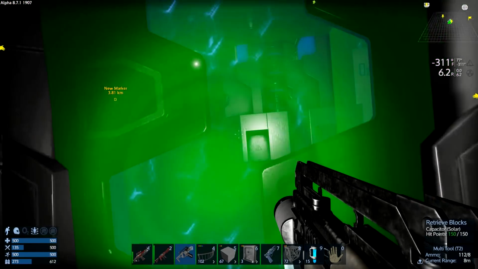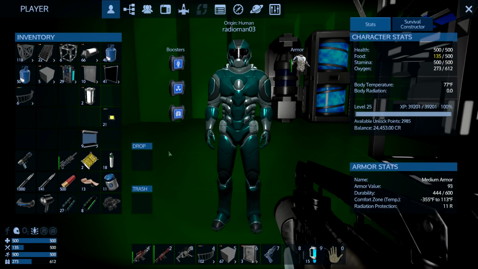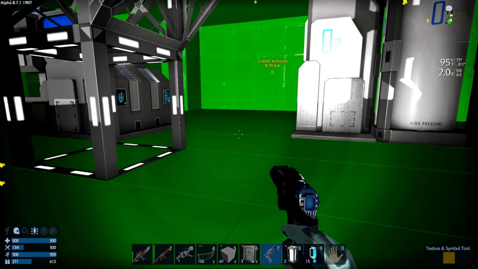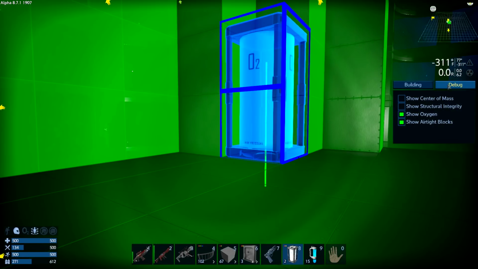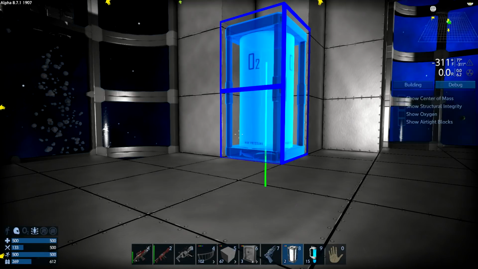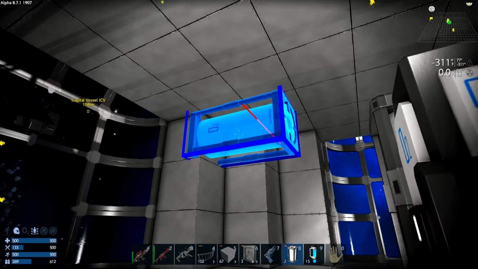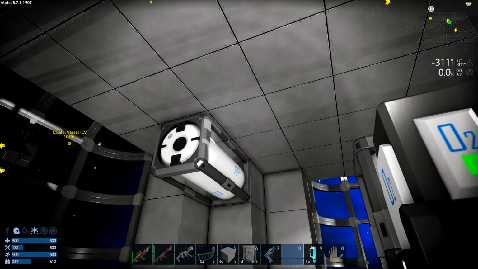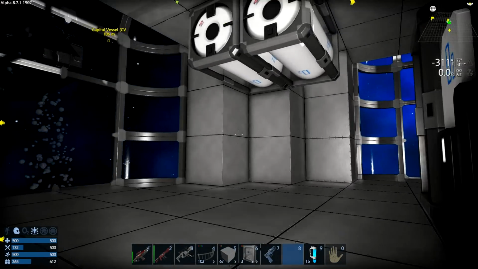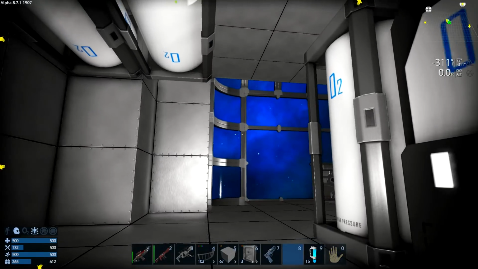Let's see. Oxygen tanks. There we go. Where are we going to put this guy? These O2 tanks. Let's turn this debug off for just now. What if we put the O2 tanks, do something different with them this time? Like that. I can still reach them. Not easily, but I can reach them.